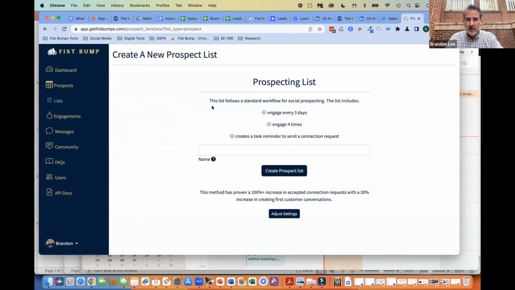You can follow the instructions here, but it follows our standard workflow. You're going to engage with them every 3 days, 4 times, and then it's going to give you a task reminder to send them the connection request.